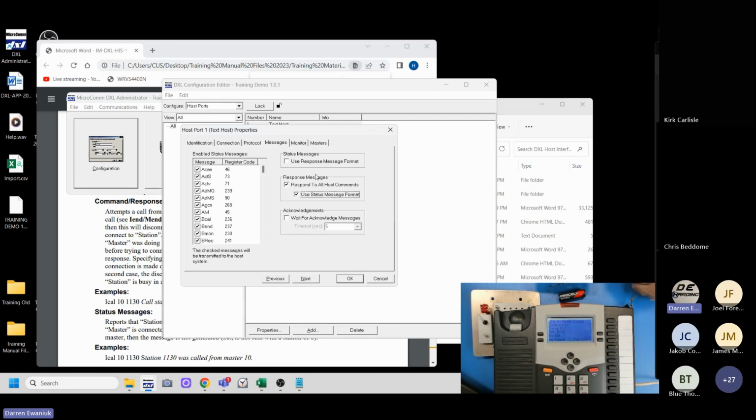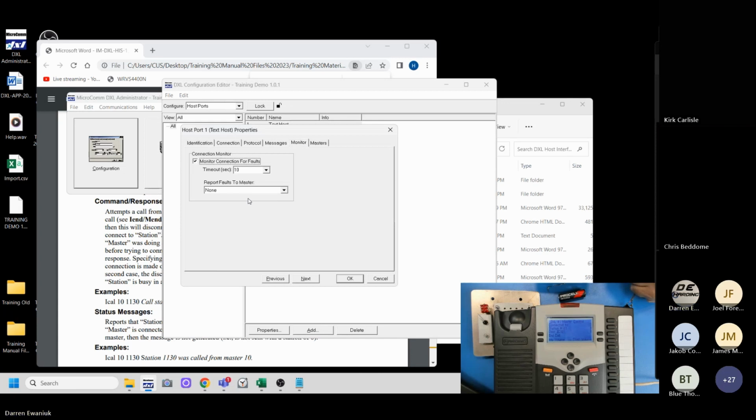All right, that being said, I'm turning off the done response with this, and I'm going into the monitor section. This section here is where the no-op messages are sent. If I uncheck this, it's going to no longer send the no-op messages. And this timeout is how often it sends those messages.